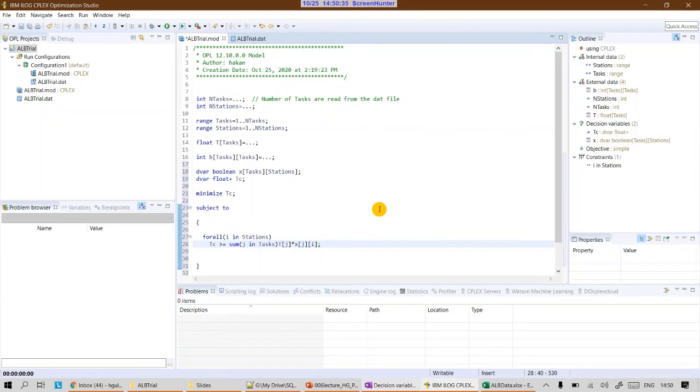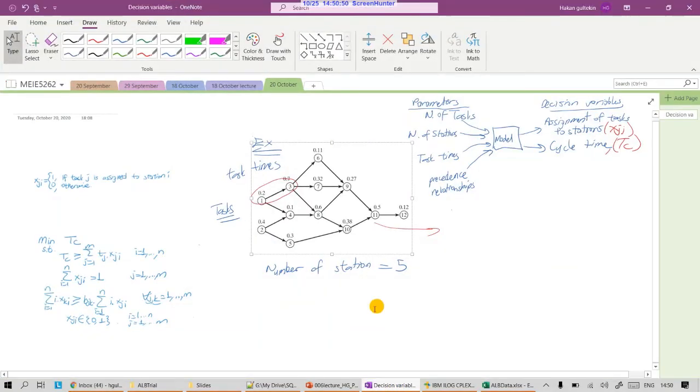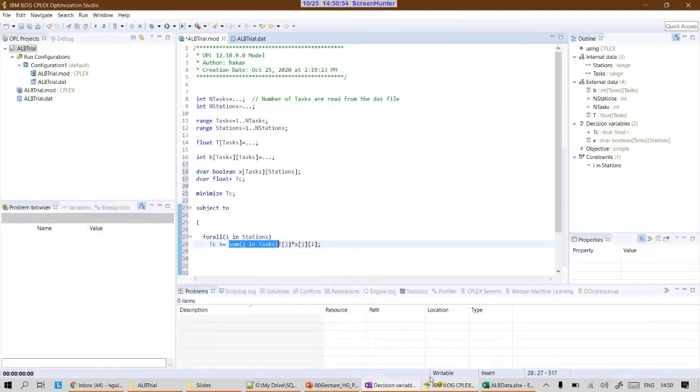So this is the first constraint, that's all. As I said, when you understand this notation, it's very easy. The sigma notation here is sum j in tasks, and the right hand side, i from 1 to n, is the for all statement, and the rest is the same.